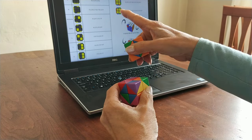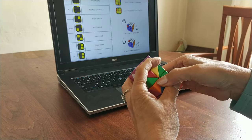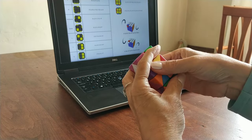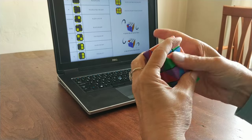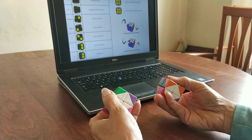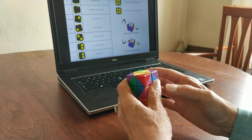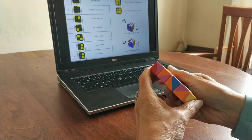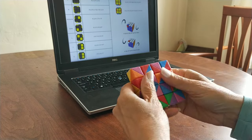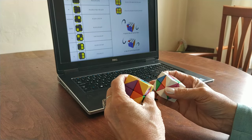This is definitely an H case at the top. All right. So far pretty easy. I'll just put the whites on the inside, yellow on the outside, and gyro. So now it's reduced to two 2x2s.